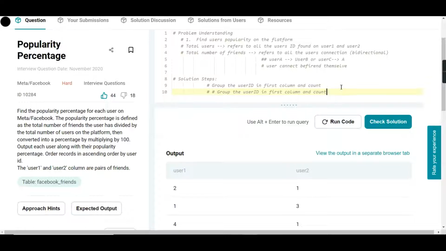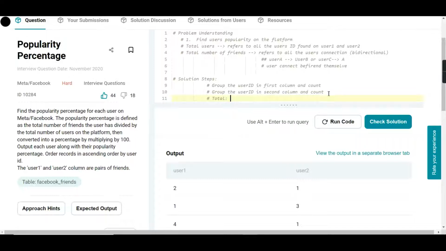So we're just going to group the user ID in the first and second column and count, right? Then when we're done, we just need to get the total.